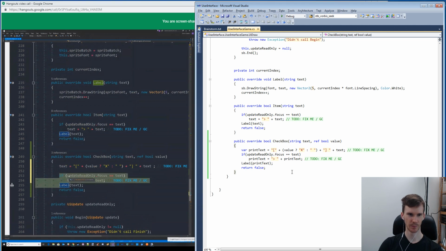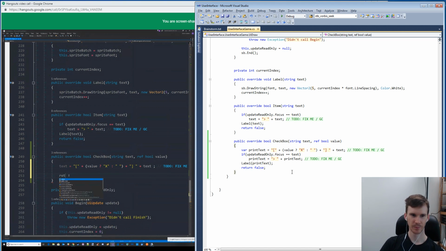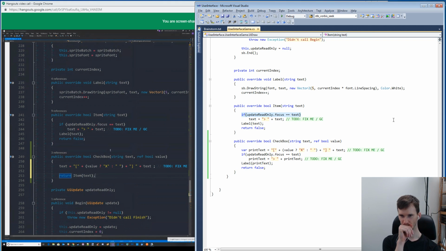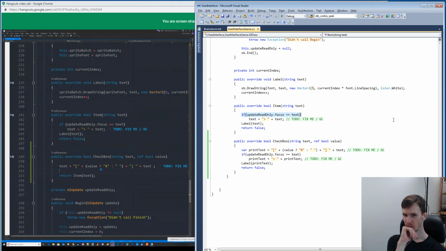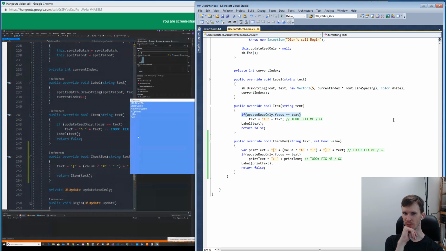Okay, well now I see what you're saying. Because it's appending to the front of it, I should be able to literally just call return item text. Yes. Right? I can see that, because text is my text, and so it's just going to prepend. I got confused by what the meaning of text was, but I think you're correct here. I thought we'd be able to avoid this for now.